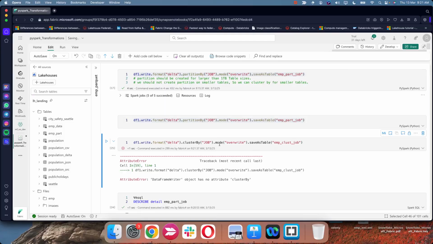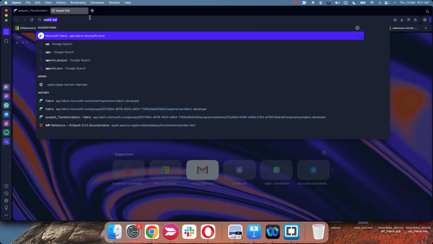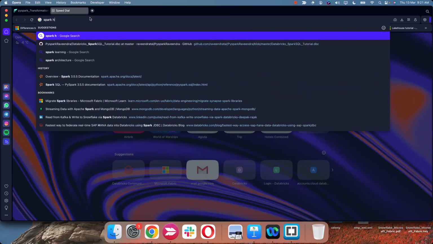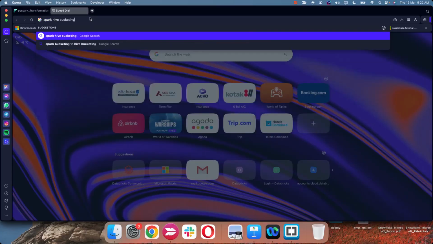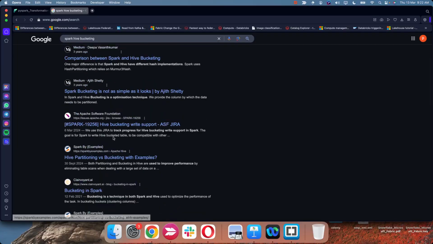So whenever we use cluster by there, it will raise an exception. But for non-Delta tables, clustered by is available. That is called the bucketing concept. This is Hive bucketing. Spark bucketing is a very old feature. That's in the documentation.